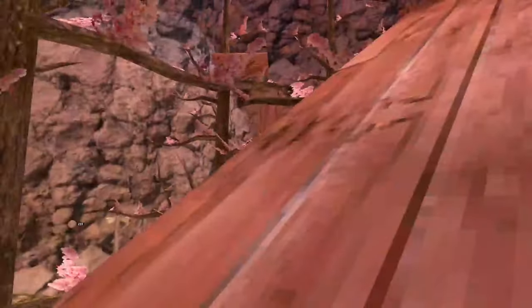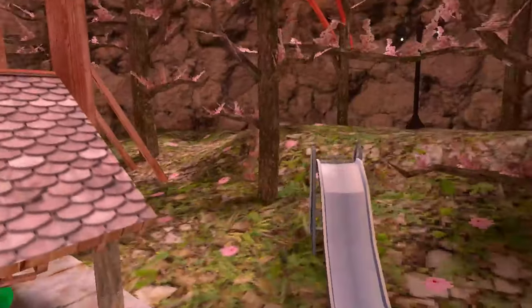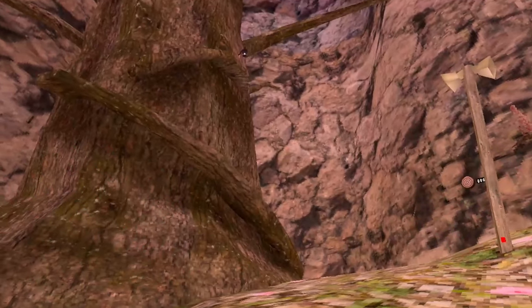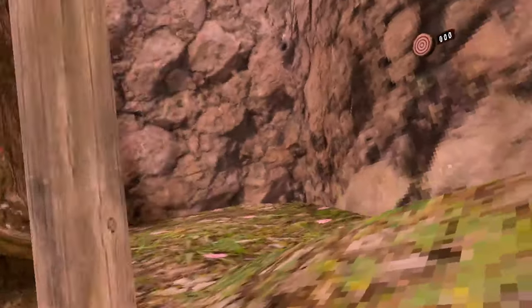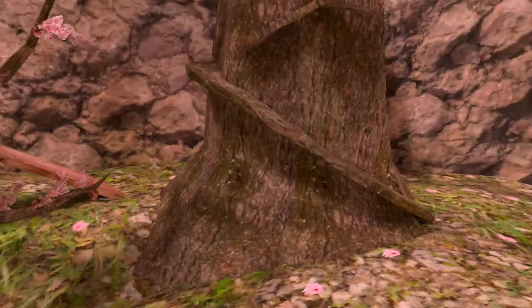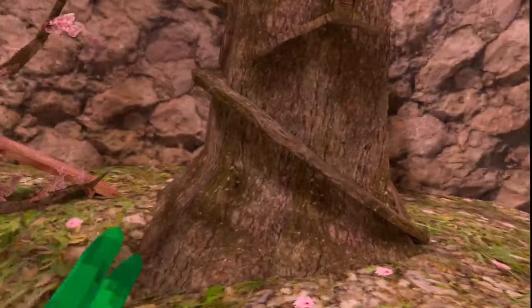Nowadays we have the clouds map, and originally I thought they'd put a space station there. But towards the actual update release I started getting a different idea because it doesn't make sense to revamp a map and just put a space station on it — they want to make the map more engaging. I think either the space launch entrance will be in the beach map, where there's a certain wall space for an entrance, or it'll just be directly in the city. But I still think the space update is happening.